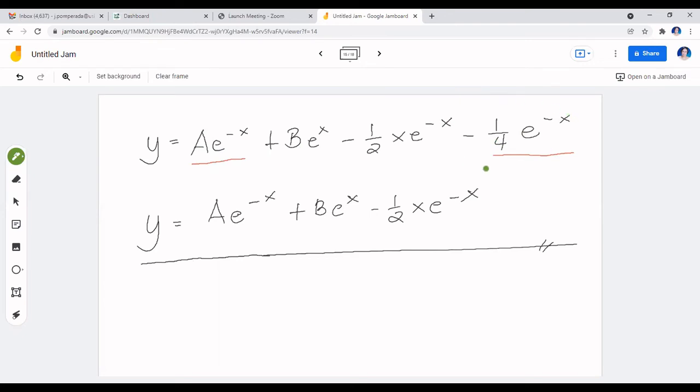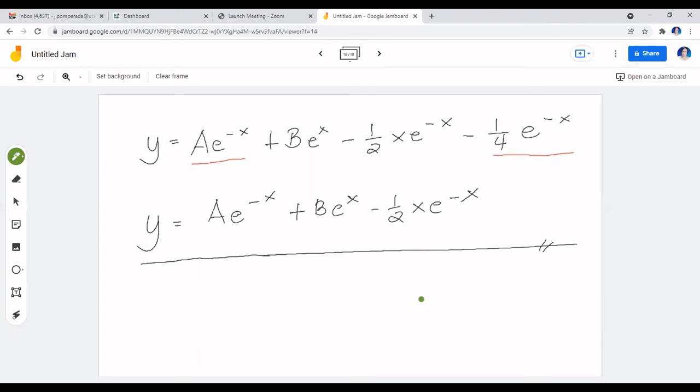So you may not write this one. Actually, you should not write this one because it's already accounted for in here. If you factor out e raised to minus x here, actually you will have a minus 1/4, right? An unspecified constant minus 1/4 is still another unspecified constant. So you better write it still as A. Or you may use another letter if you want to, but it's still another arbitrary constant. So your DE now has this solution using the operator method.